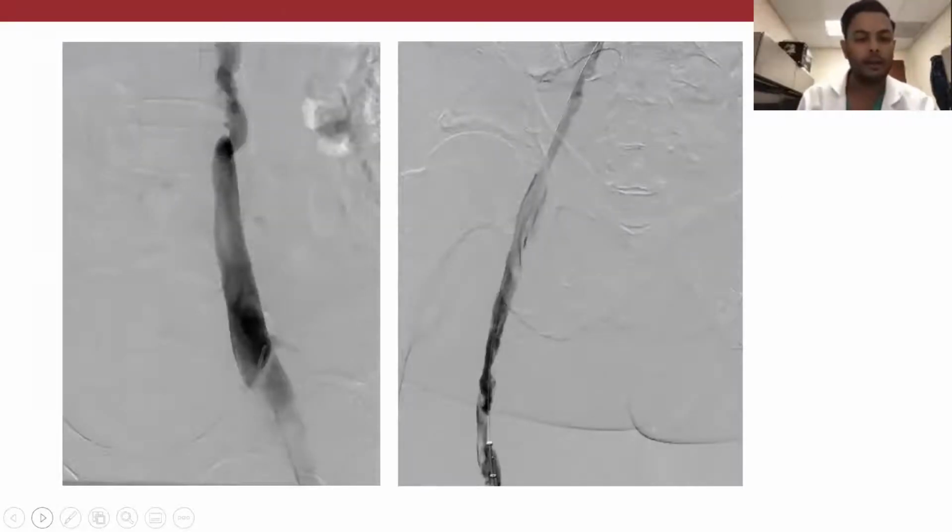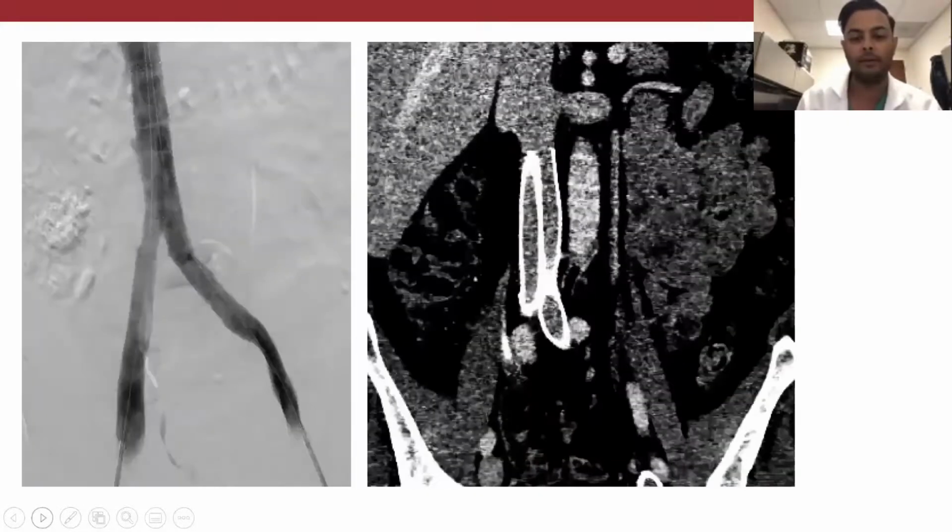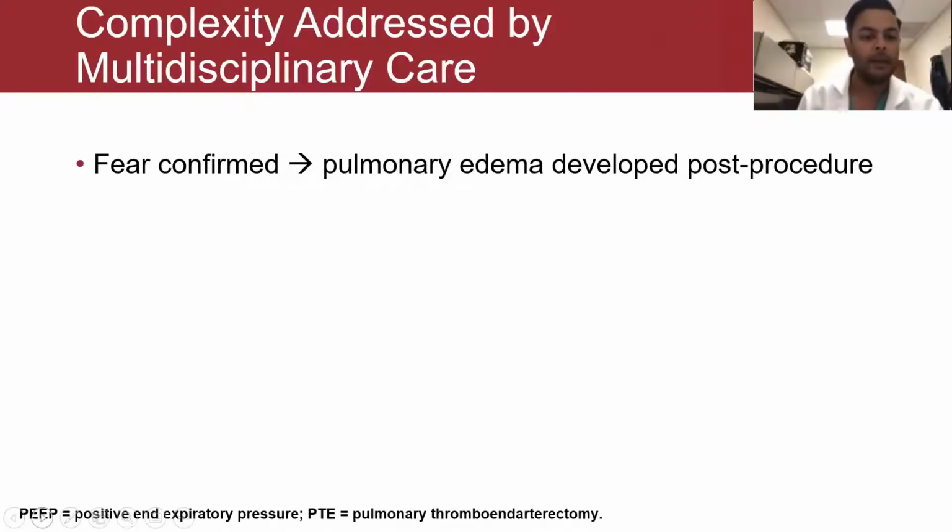In the image on the left, you can see that the vena cava is occluded above the iliac vein. This right iliac vein was also not in great shape, so we had to perform a little bit of acute pharmacomechanical thrombectomy, then proceeded to reconstruction after retrieving the filter. We were able to reconstruct the infrarenal vena cava into the iliac veins, and this was our final result.